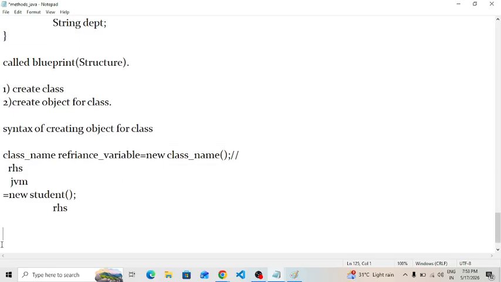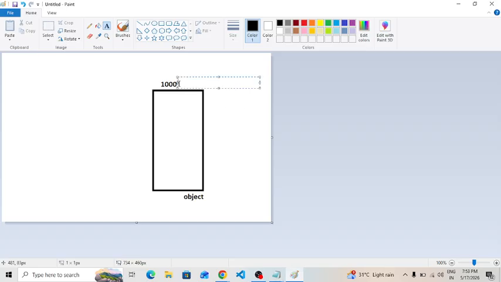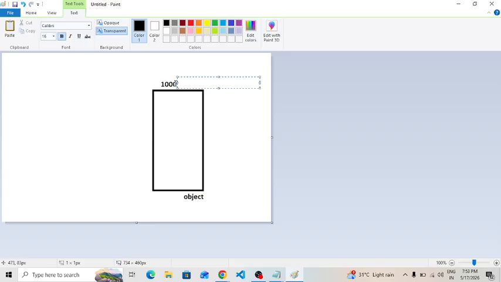Variables are used to store the data. Similarly, reference variables are used to store the address of the object. What is the address of the object? Nothing but this 1000. So this is the 1000 address of this object.